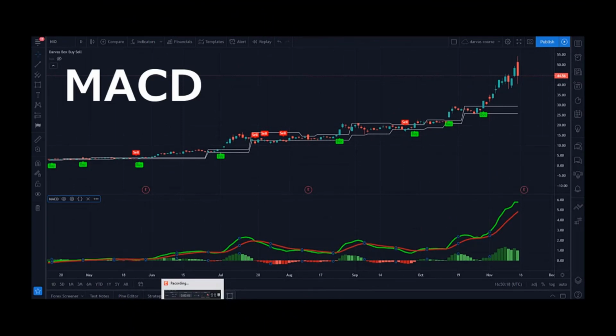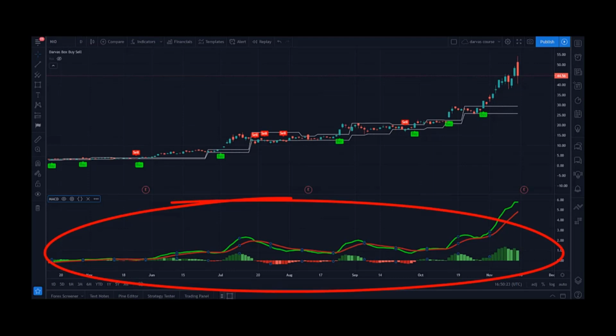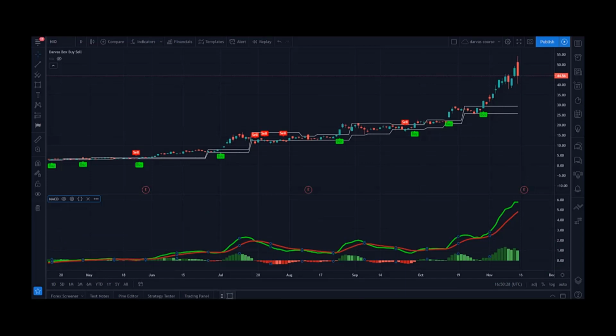Now in this example I've added the MACD, and that is a nice trend following type indicator, maybe better in the longer term. Someone might argue against that, but I think it's better in the longer term, and we're just looking for the green to cross above the red to be a bullish signal, and vice versa. You can also use the histogram part as well, as it flips from green to red and red to green over the zero line to give you those buy and sell signs.